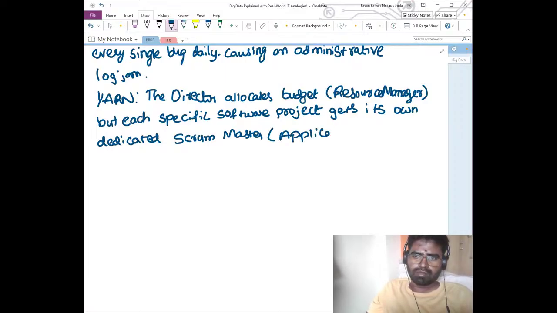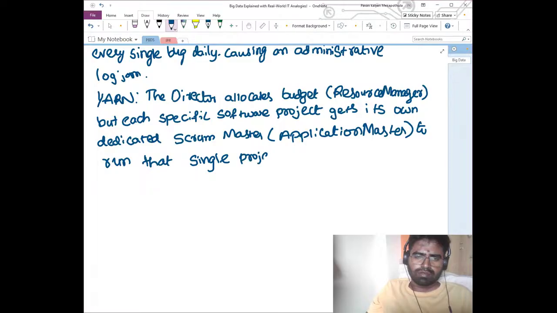In here it will be called the application master, to run that single project's daily operations independently.